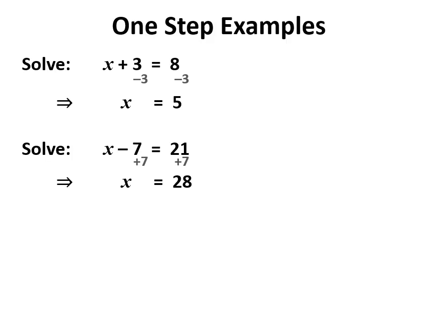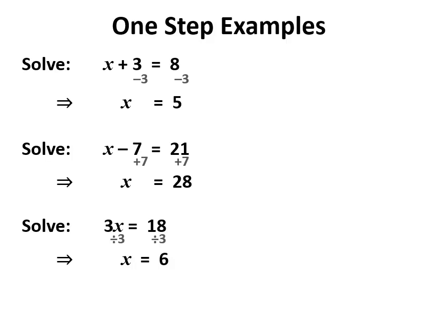Okay, next to the simple cases, I have 3 lots of x equal to 18. Well, I want to know what one lot of x is, so I divide out the times 3. I've done it on one side, I must do it on the other side, and that tells me that x is equal to 6, because 18 divided by 3 is equal to 6. And those 3 equations there are basically all you need at year 9, and they are the same steps that we take into year 10. It's just that we do 1 or 2 more of them in each equation.